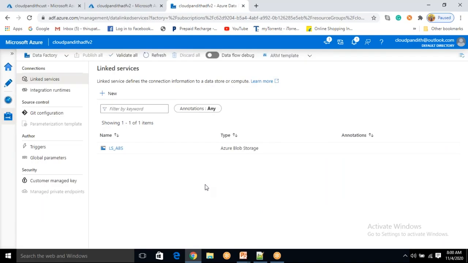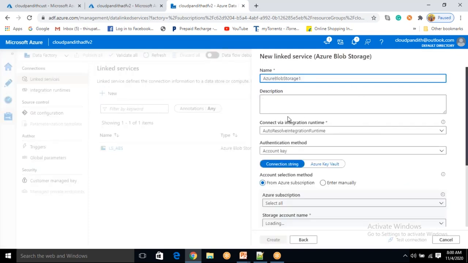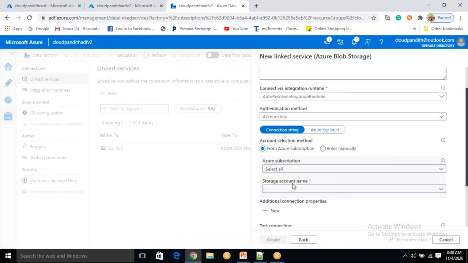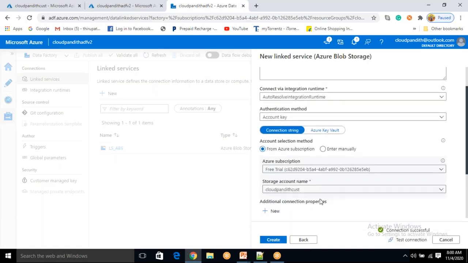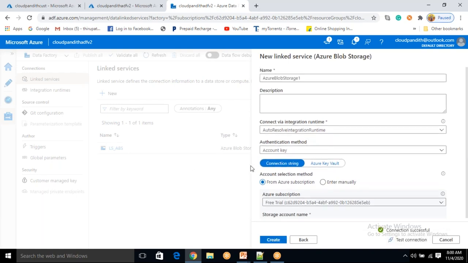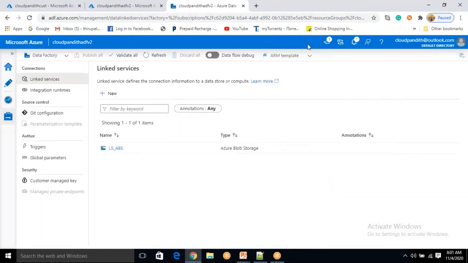Clear. Now, a few people said we are going to create two linked services. Fine. Let's click new to create a new linked service. But what details are you going to provide again? Same thing, right? You cannot use the same name, so you use another name, but the account key, same subscription, same account. You test the connection, the connection will be successful, and you create it. What is the use of having two linked services? We don't have any use even if we create multiple linked services. That's why we will create only one linked service.